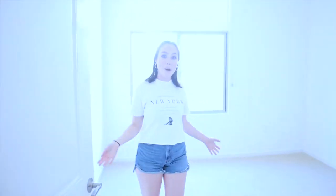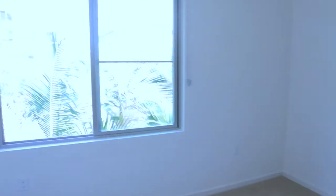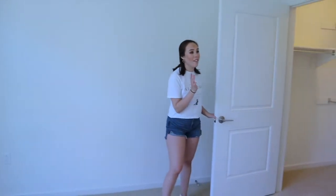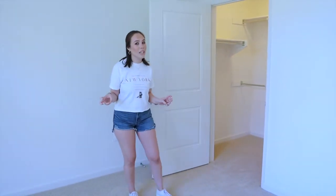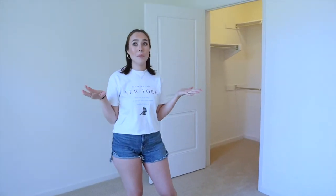And then on this side, we have our bedroom, and it's a pretty good size actually. And then on this side, we have the walk-in closet — so it's not that walk-in, but at least it's kind of walk-in. And we have windows all throughout, which bring a lot of natural light, which we love.